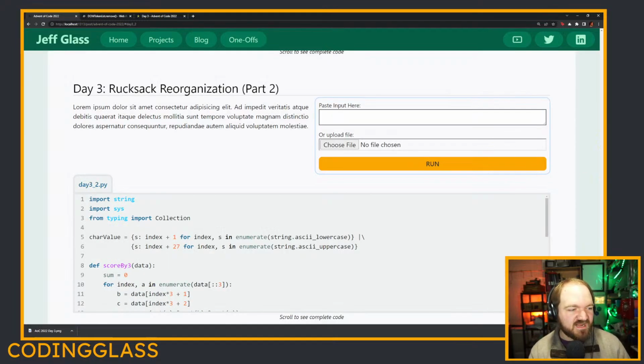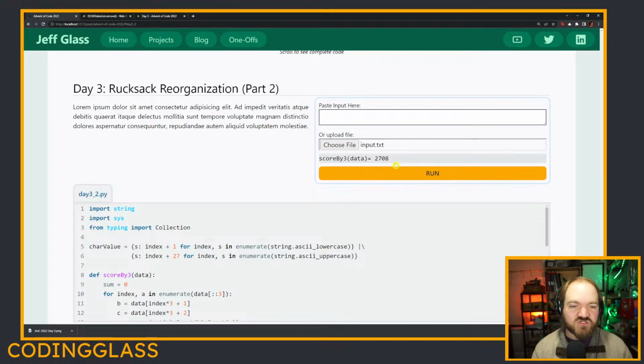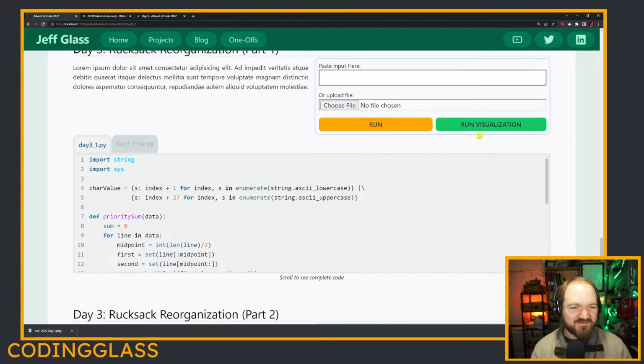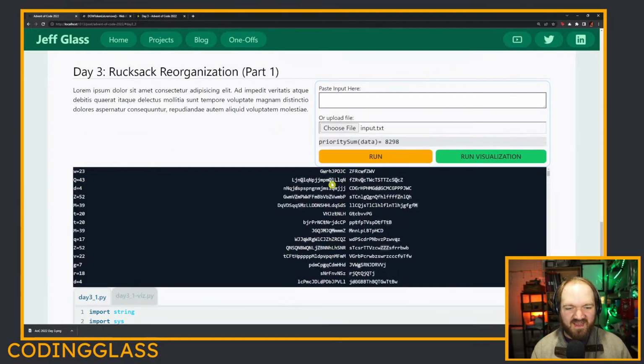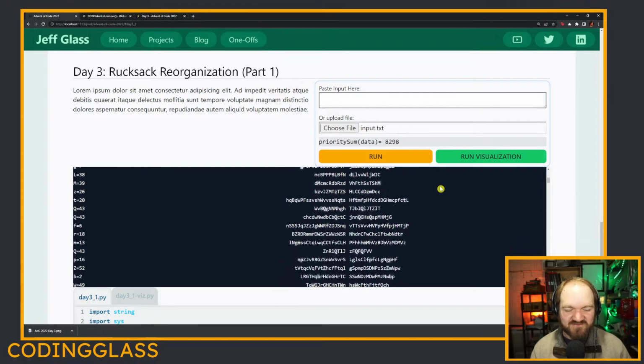I should say, and I really should have said this at the beginning, this is running on what is essentially PyScript unstable as of December 3rd, 2022. Oh, that's part 2. Here's part 1. We'll drag in our input, run, and there's our visualization. Nicely scrolling. As I was saying, this is running on PyScript unstable as of December 3rd, 2022. Actually, a locked copy of it, because I built it locally and included it on the website.